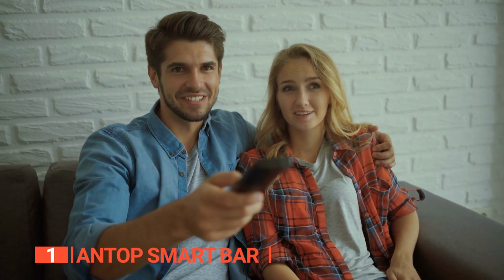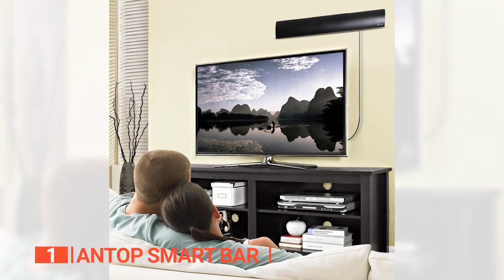Don't settle for a mediocre TV watching experience. Upgrade to this top-of-the-line indoor antenna today.